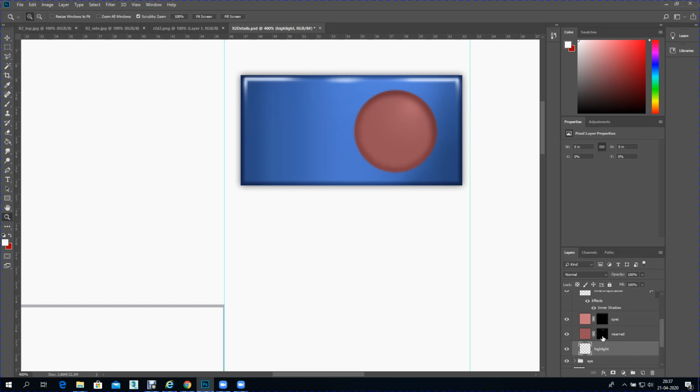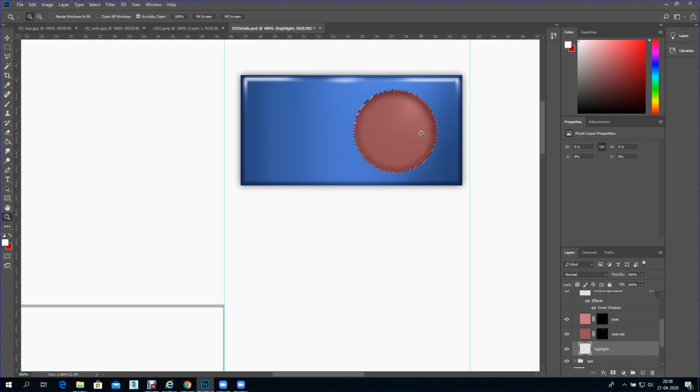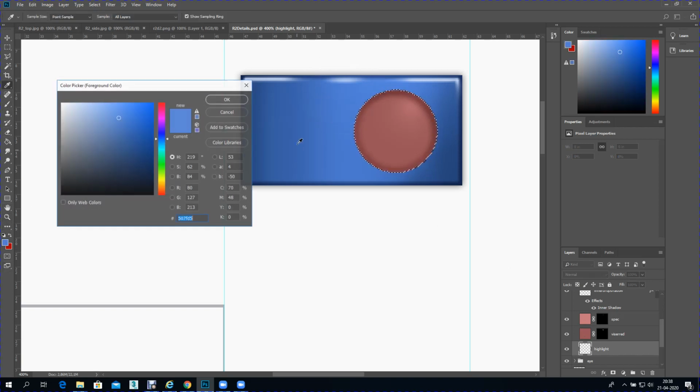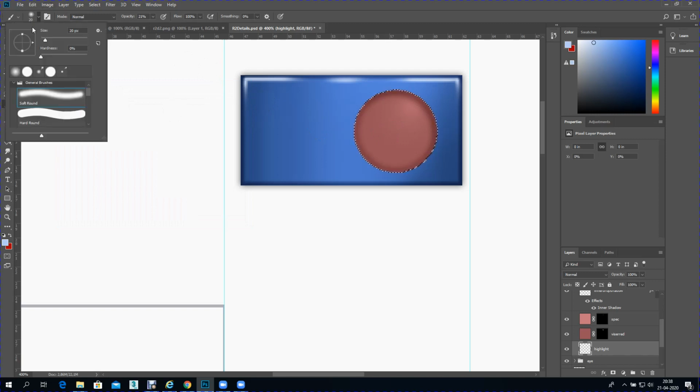And then you're going to go to the mask on the visor red right here, click it, and then you're going to do select inverse. So you paint on the outside of this, and then you go ahead with your eyedropper and find a blue that's pretty close to the other one, but bring its value closer to the white. That. And then I'm going to get a brush. Hardness 100%, and then I start to scale it up where it starts to get a little bit closer to how it is with that size.